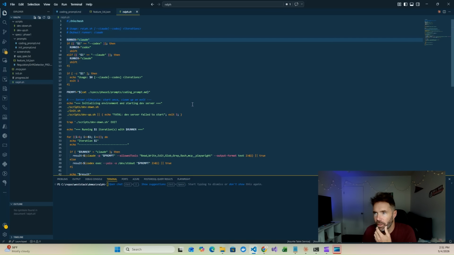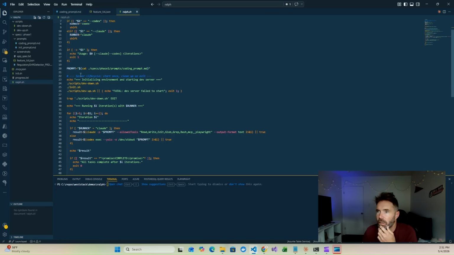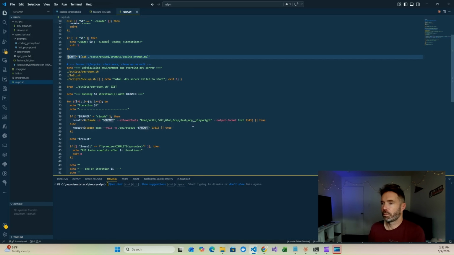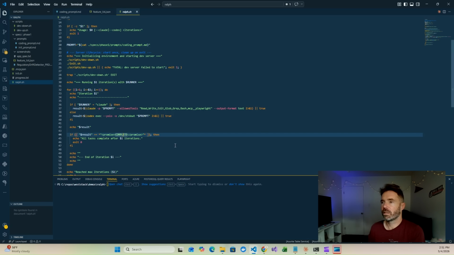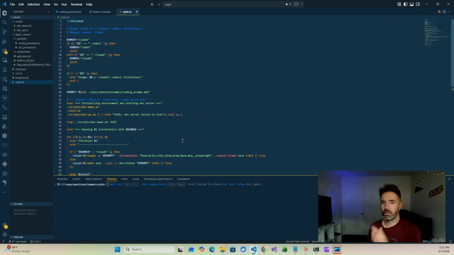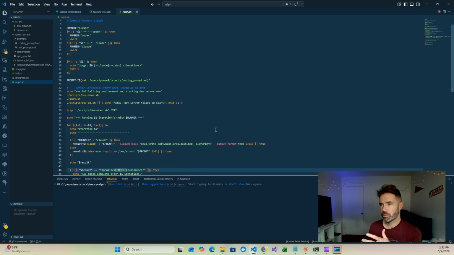And so anyway, you can pass a switch to run it with Codex or Claude. And the other thing is you can pass the number of iterations. So this thing will run autonomously until the output has something including "complete" in it. But if not, it will run until the number of iterations you passed in on the command line switch have completed, which I think is a good way to keep an eye on things.